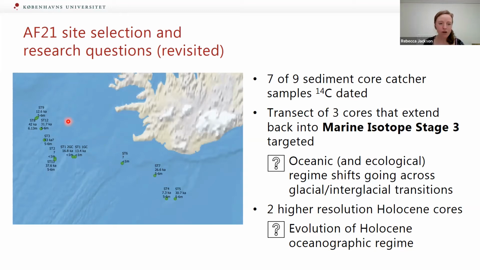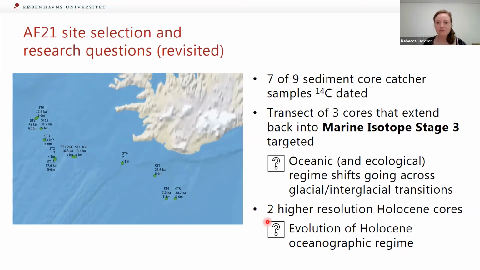And so we started off by looking at station 8 up here, which was just over 6 meters long with a date of 42,000 years at the bottom. Station 13, another 6 meter core that had a basal age of 37,000 years. And station 5, with a date of around 30,000 years.